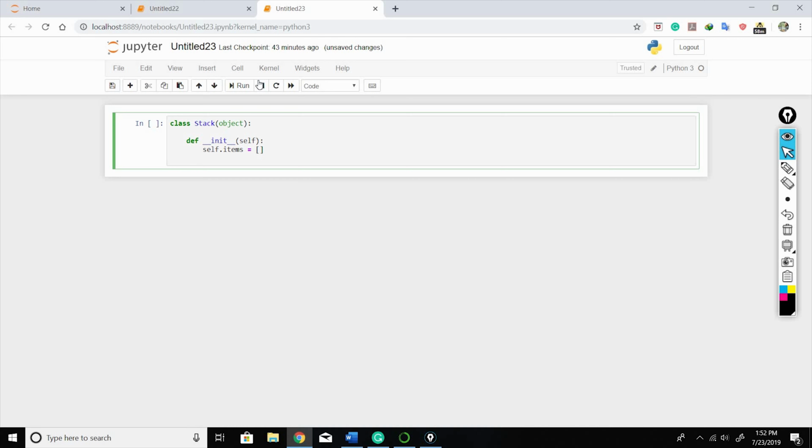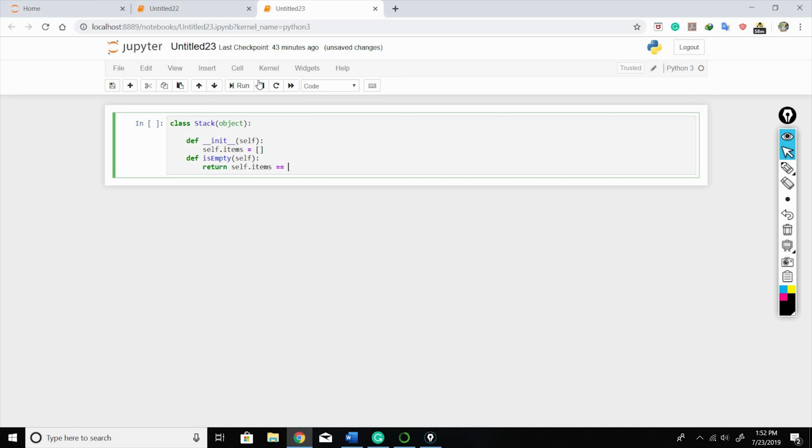After that we can define the methods. Let the first method check if the stack is empty. To check that, we can just return self.items, which is the array.